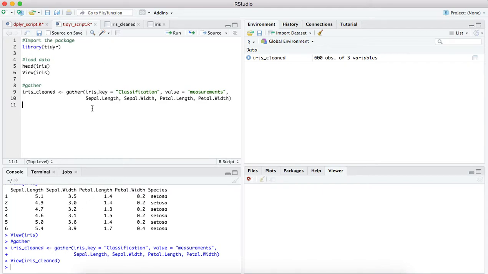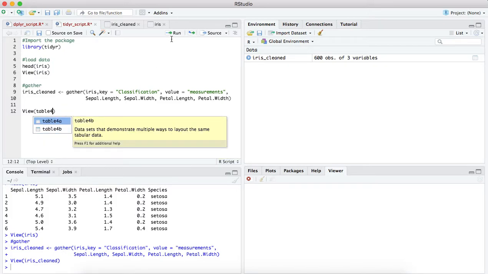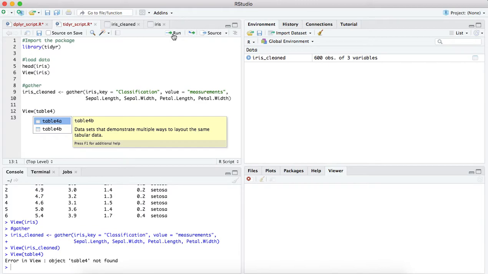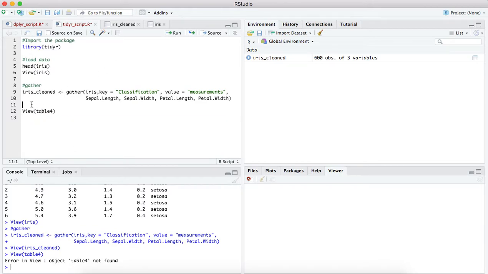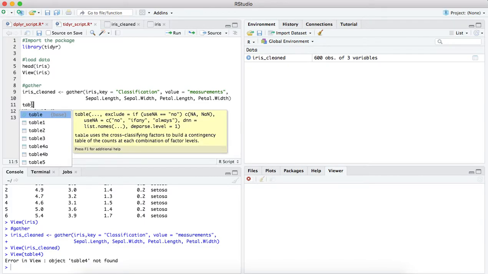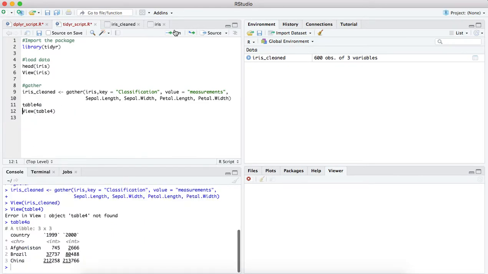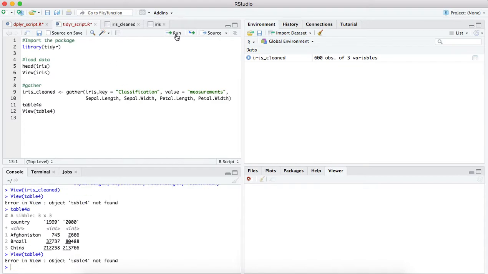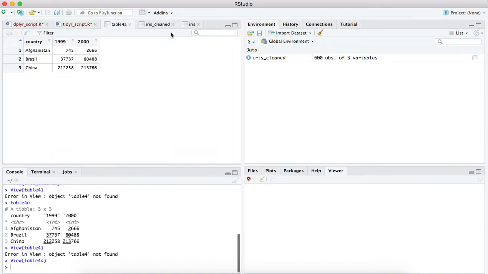I'm going to also show you another inbuilt data set. Let's look at table 4a. That's another inbuilt data set that comes with R. Okay, now let's first call upon table 4a like that. Then we can now come and view table 4a, apologies, yeah, like that. The good thing about R is you can see where it gives you an error in case you have made a mistake with the line of code.